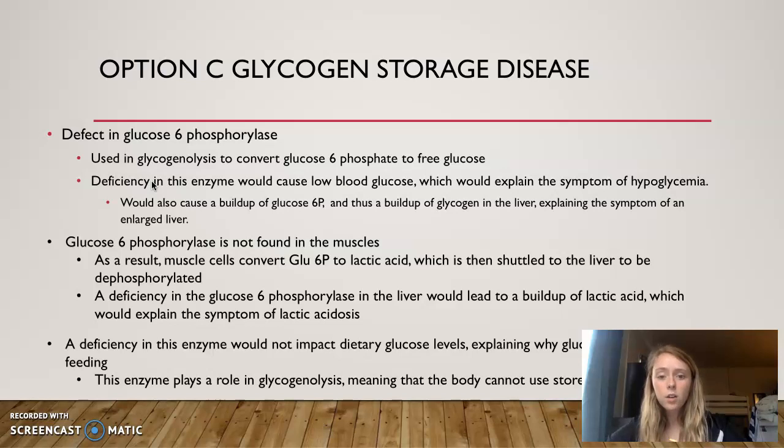One thing that the case study noted towards the end was that the infant was able to bring up glucose levels after being fed, but was not able to maintain these glucose levels. So this enzyme does not have anything to do with the processing of dietary glucose levels, but instead it affects the breakdown of stored glucose in the form of glycogen, which explains that the blood glucose levels were not maintained because the infant was not able to get this free glucose from the stored glycogen levels during fasting.